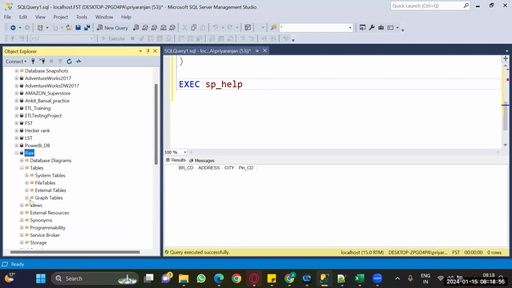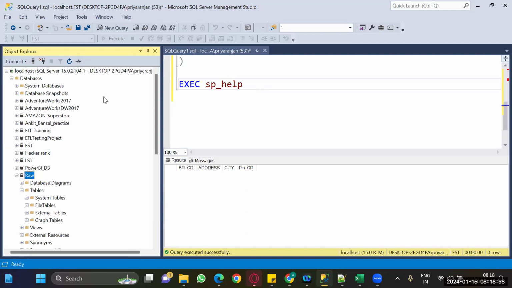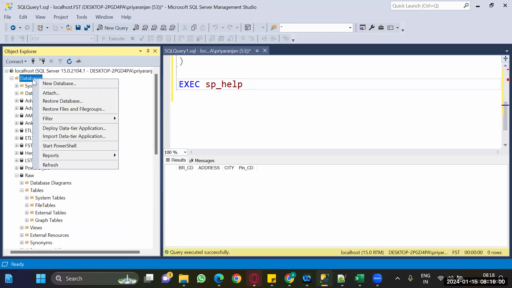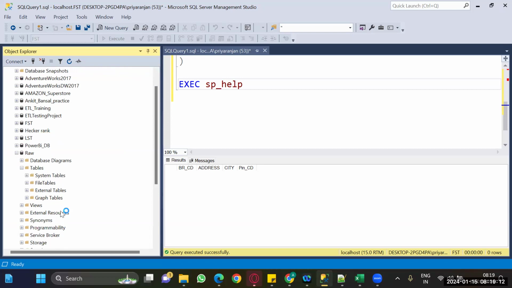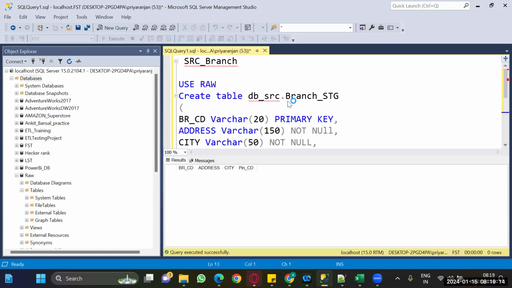Now if we create the table, why is it not showing? It should come.